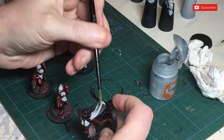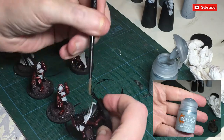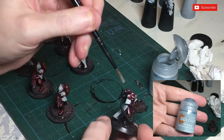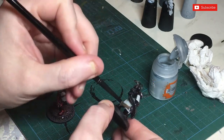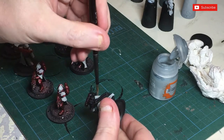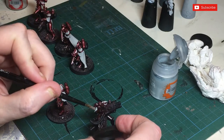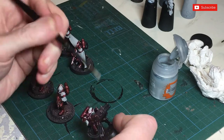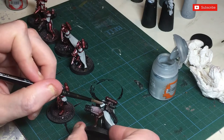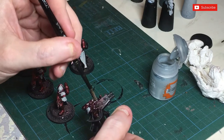Once the Gracia has finished, we're just going to be adding on the Apothecary White from the Citadel Contrast range. This really does give a good base to drive off some white onto. When painting white, of course, never paint white — you always use a very light grey so that your highlights can actually be white. It's a very strange way of working, but we all know that it works.